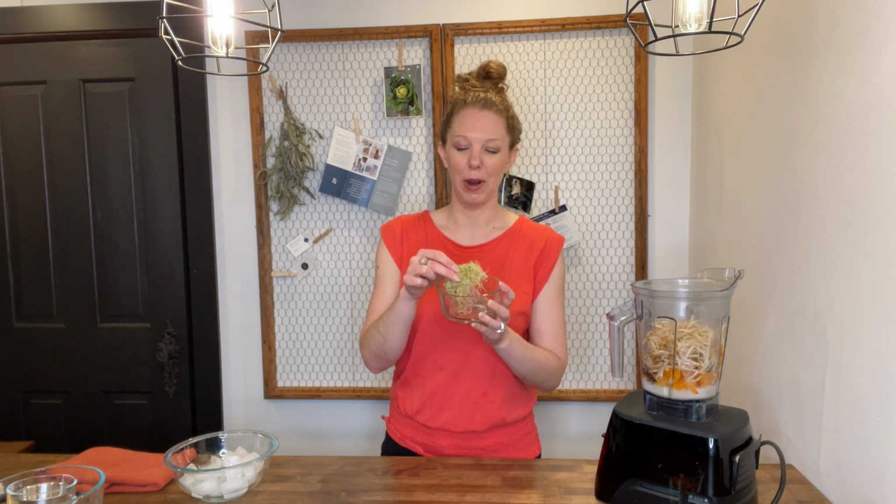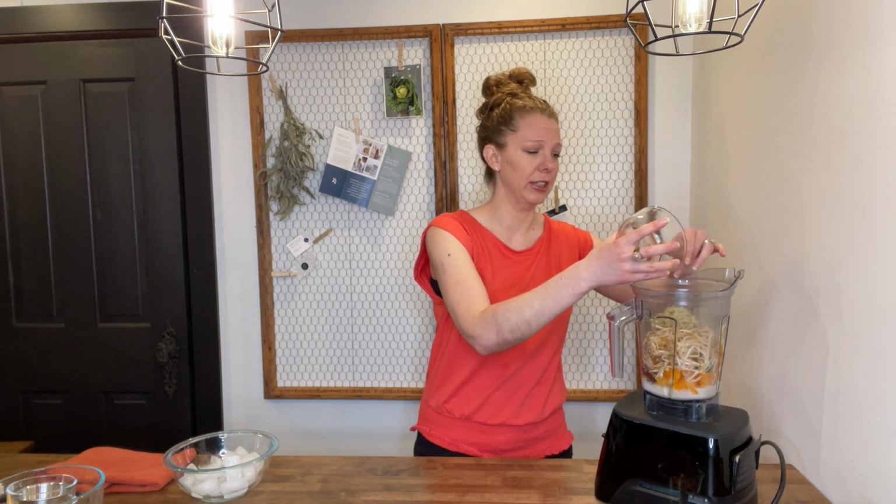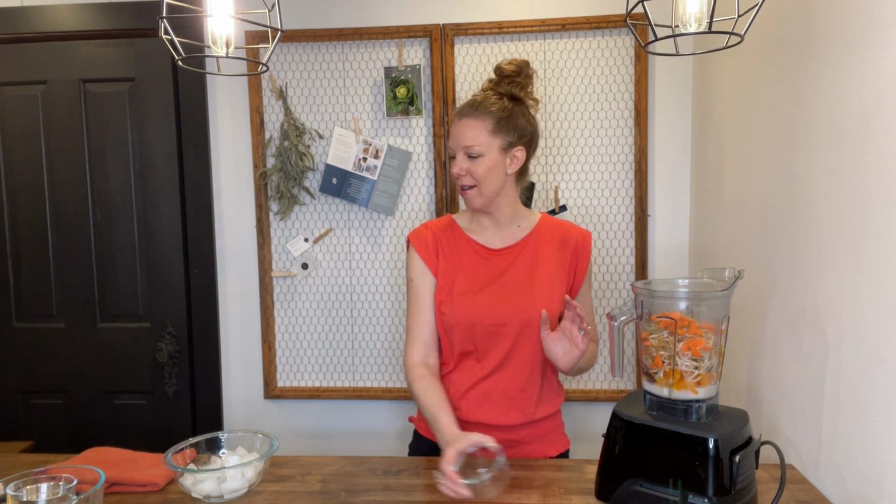And then we're going to our mild vegetable sprouts. This is a mix of clover and alfalfa. And both of these sprouts are right from the grocery store. I actually didn't sprout these myself. I didn't have any sprouts ready to go for this, but ideally as fresh as possible, okay? So those are the alfalfa sprouts. Then we're going to do carrots. Diced carrots go in there.